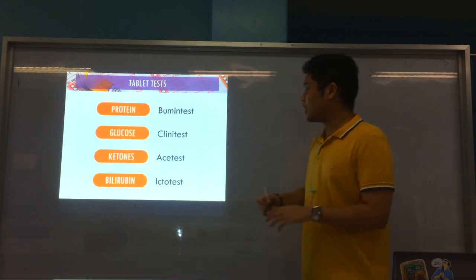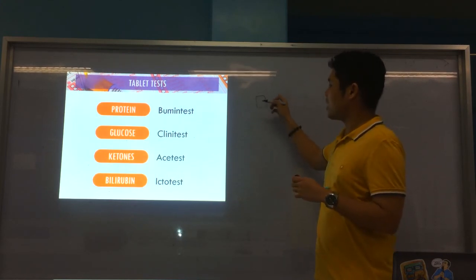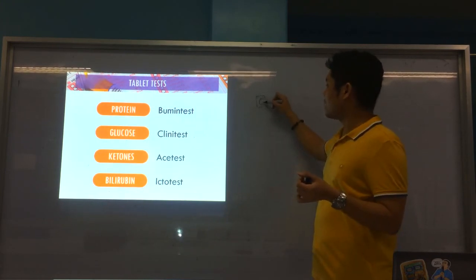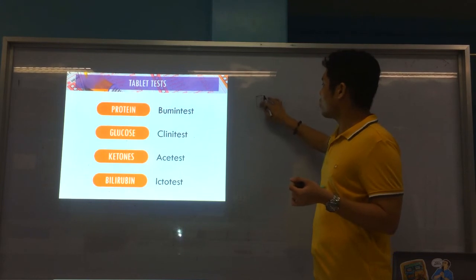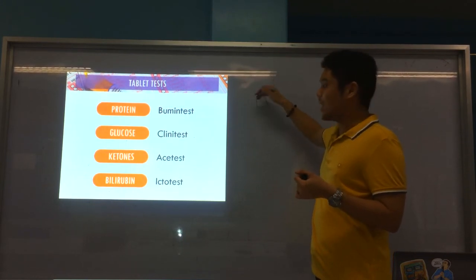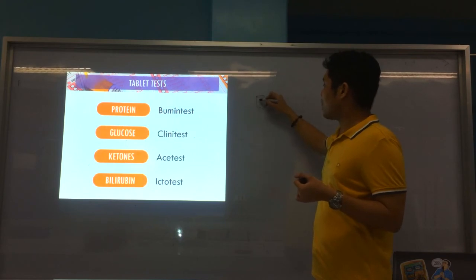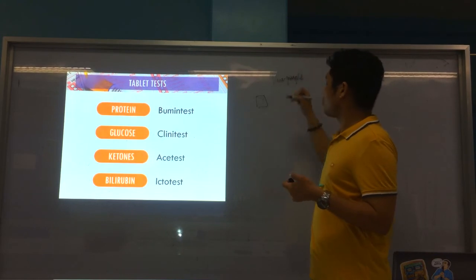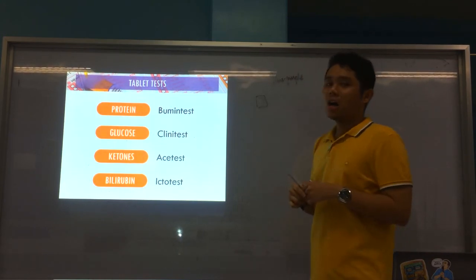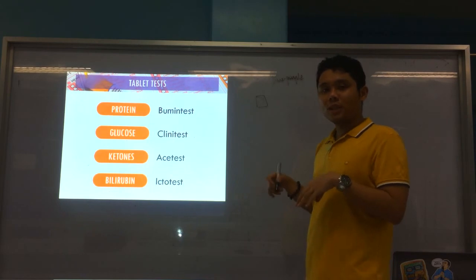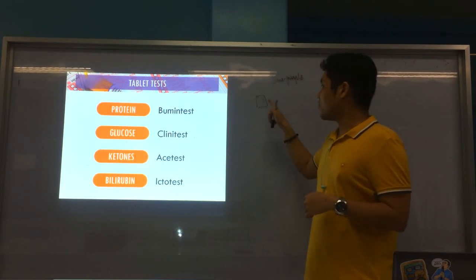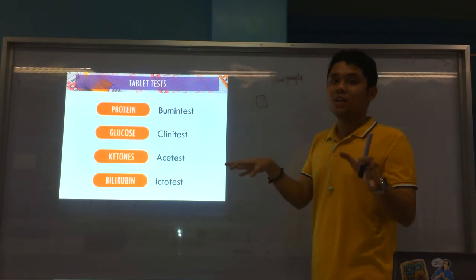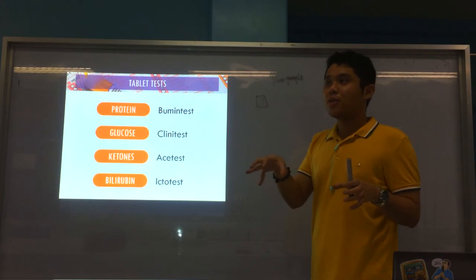Alright? Again, the Ictotest, what you do with it, guys, is there is a mat. Place the mat, and then place the tablet here, and before you place it, put your urine on it. Ten drops of urine, alright? And then after, the tablet. Now, the positive reaction is blue to purple, okay? Blue to purple on the bottom, okay? Alright, and if there are colors outside of blue to purple, then it is considered negative. Alright, and if there are interferences, you can add distilled water to wash out the other interferences.